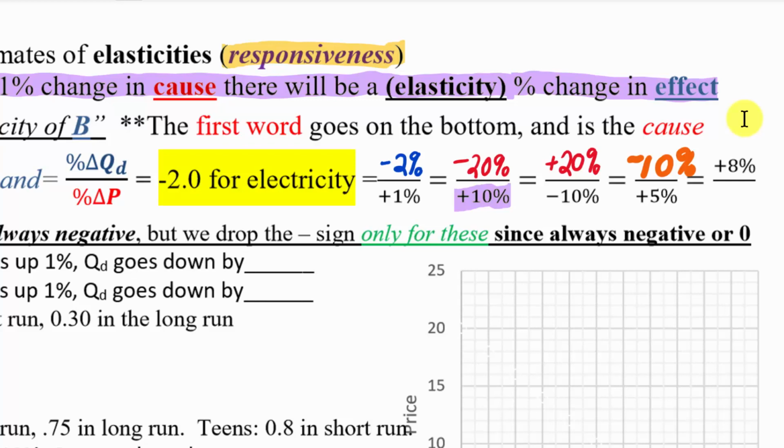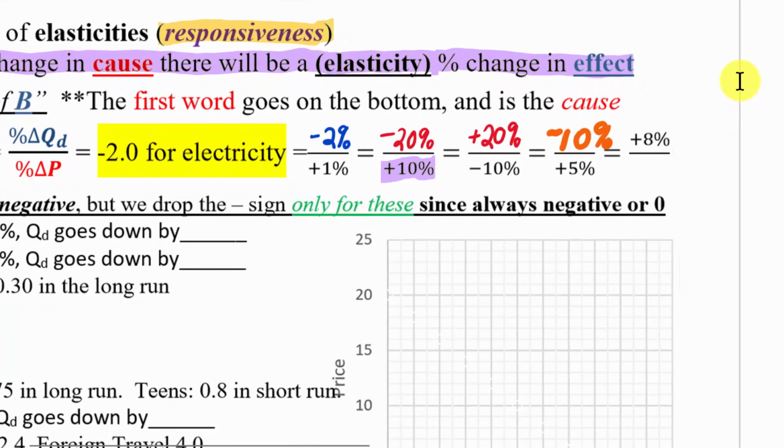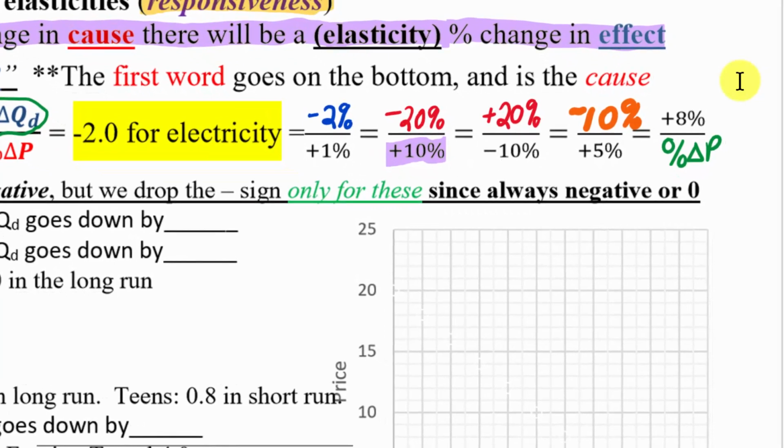So the question we're asking here, and we could use algebra to do this, right? We could do a little bit of algebra and say, look, if 8% is the percent change in quantity demanded, maybe we want people to use 8% more electricity for some strange reason. Then what we're asking is, what is the percent change in the price that would have to go on the bottom in order to get people to use 8% more electricity?